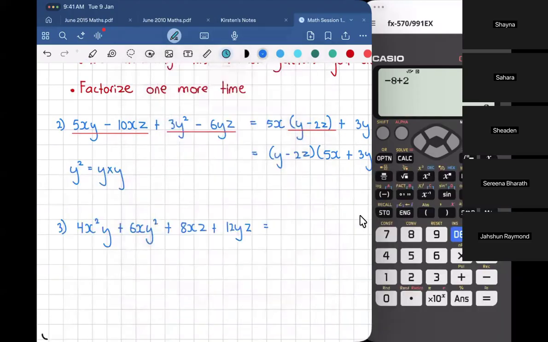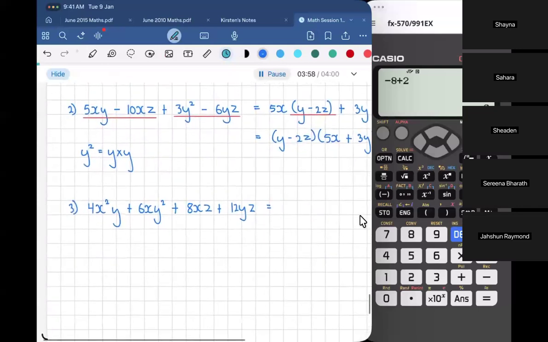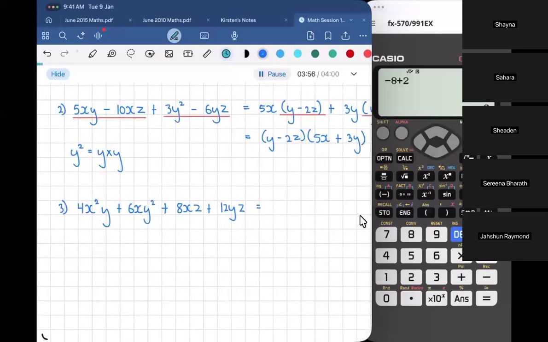So, Shay, you think you have this one in the bag? I don't have a definite answer right now. Okay. Right, so once you all can answer this question perfectly, I'll move on to the last two sections that we have to cover. And I also need to show you guys cross multiplication. I'm not sure how you all are with that.